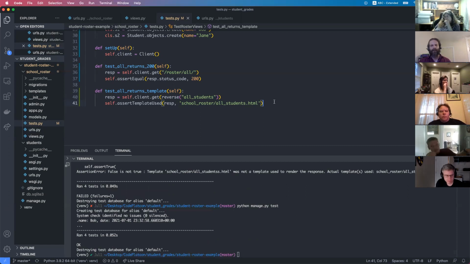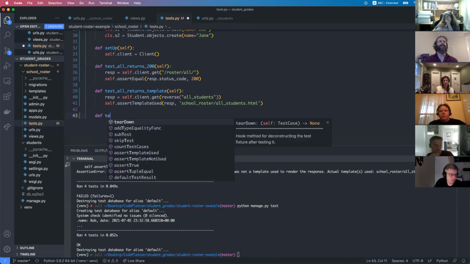If we get a particular request to a particular route, it's going to return a particular template. So we can also test the content of the HTML that we get back, the content from that template.